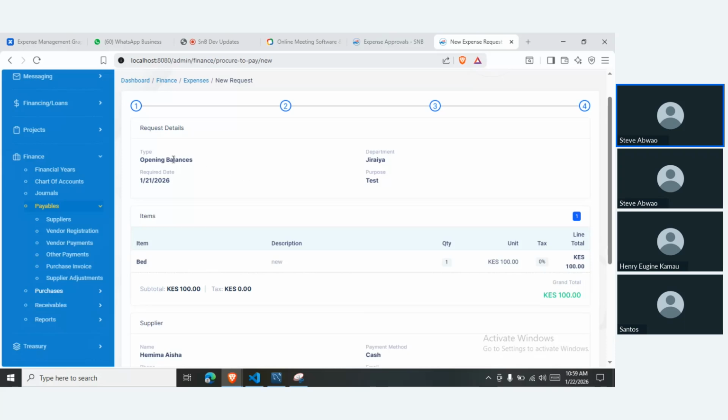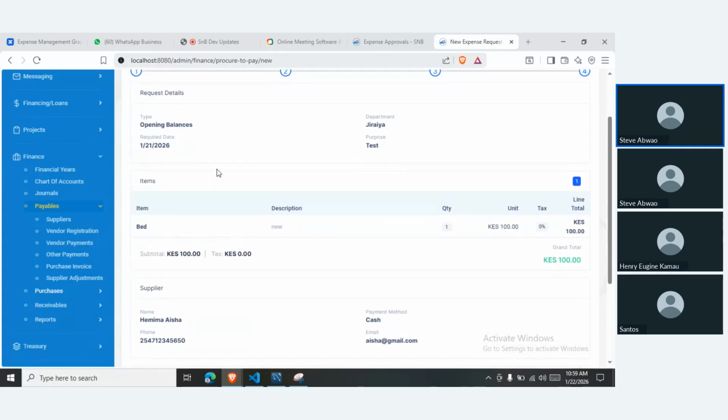It should not be type, it should be an account. Or not account, I don't know how to call it. I know it's the expense type, like rent, but it should show what account we have linked it to. So if it is the internal account, or how do you call it? Internal account. I think you call it internal account.